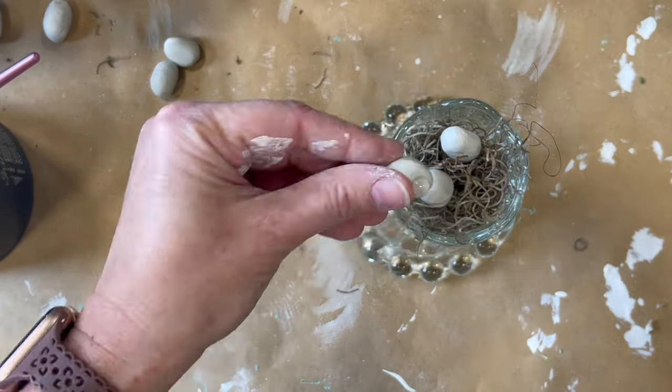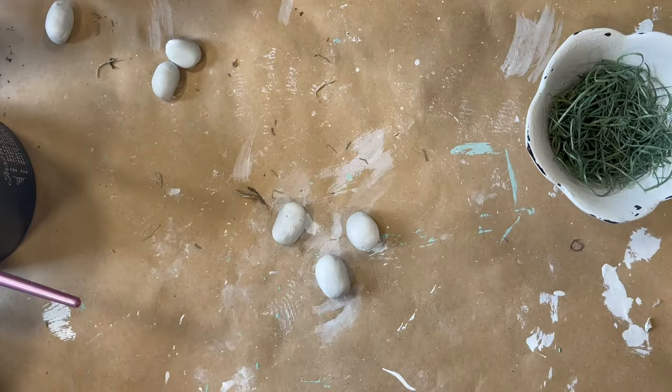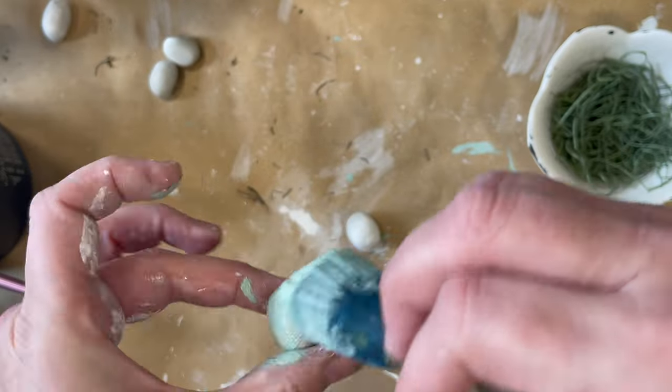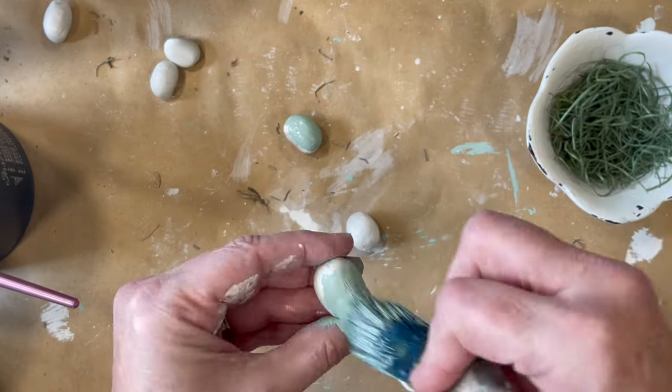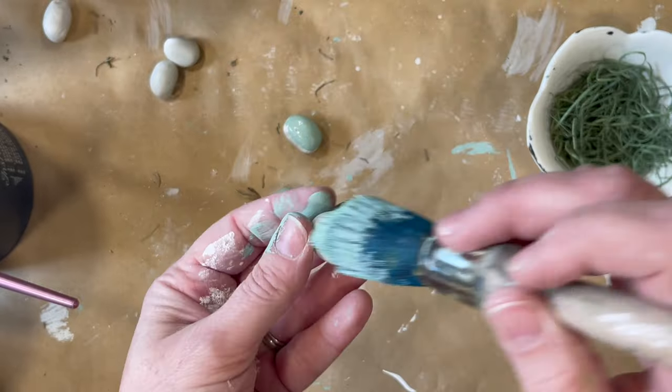I did add these right here. I am going to paint Apothecary and then do like a little splatter technique on the top with some weathered wood color just to have them be a little bit different.